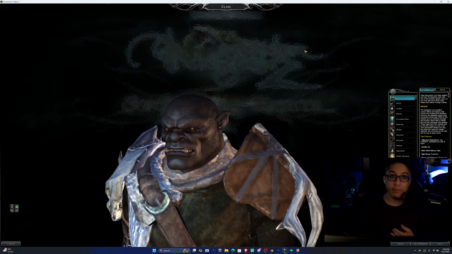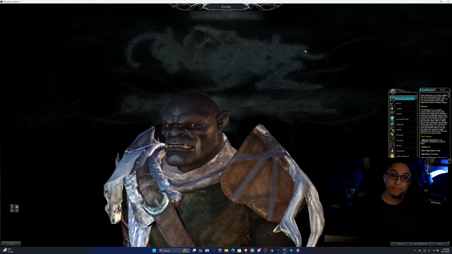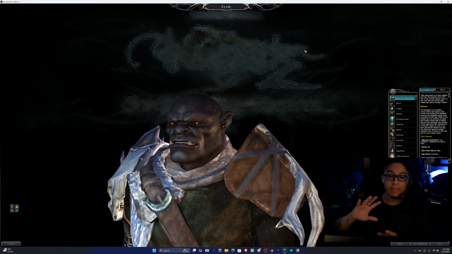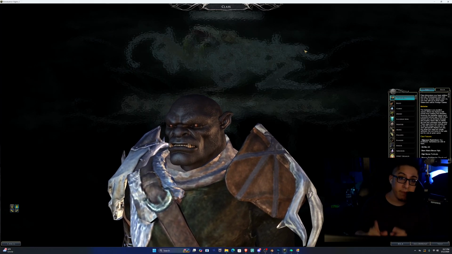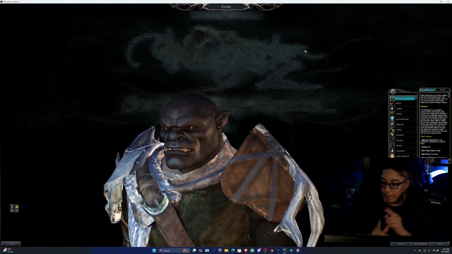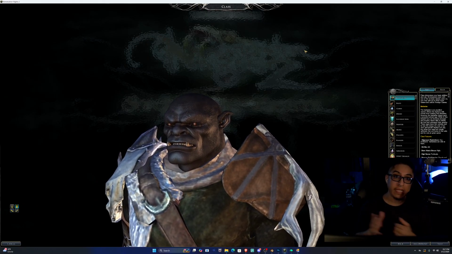I don't know how many people play Grey Orcs, but hopefully this will entice people to want to play them more. They will have the beards too and all that stuff, because the beards are separate. So the females, like I said, get the hairs. The men get the beards. But I am gonna do male hairs too. It's on my list. But yeah, so that's pretty much the stream.